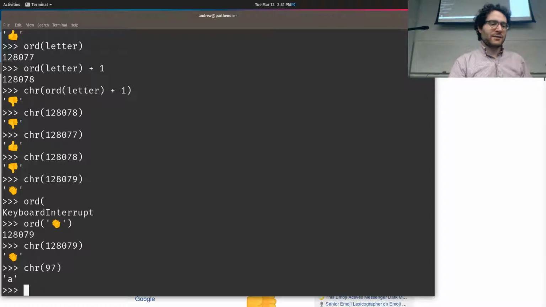So right now, A is the first letter of the alphabet, right? But for our computers, it's the 97th. Technically the 98th because we start counting at 0, but for simplicity's sake, again, I'm just going to call it the 97th so I don't have to add one each time. Make sense? And I'll call the very first thing the 0th as a result. It is the 97th letter of our computer's alphabet, which is Unicode.